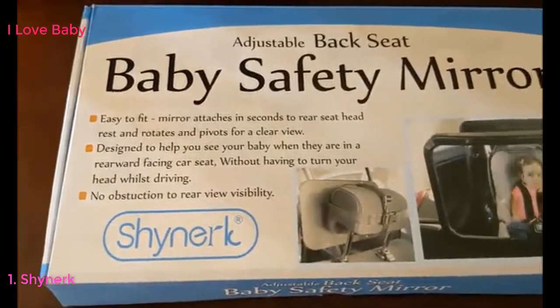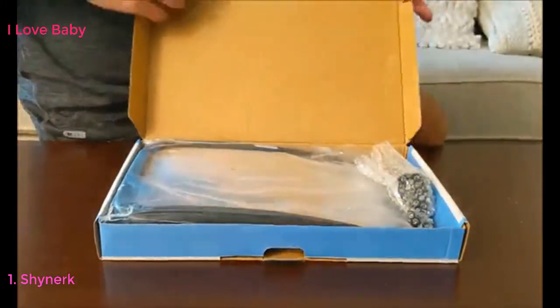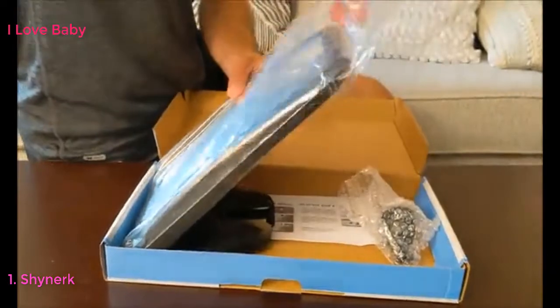We all want to keep an eye on our children when we are in our cars. The Shynerk baby car mirror can help you do just that. It's like having a baby monitor in the car with you.